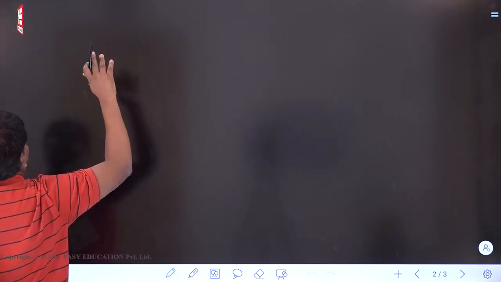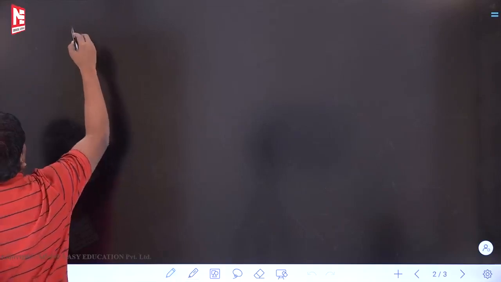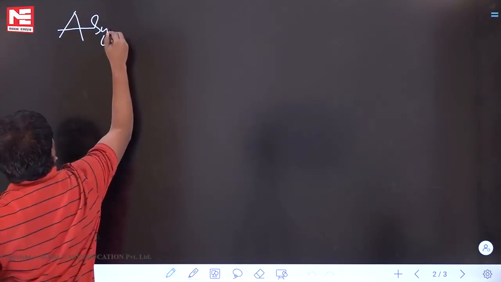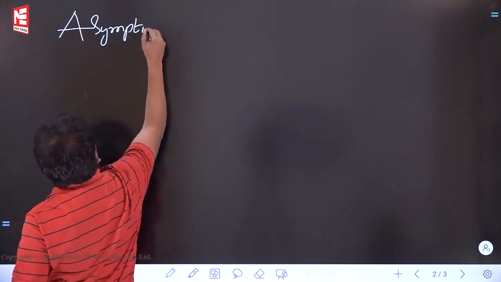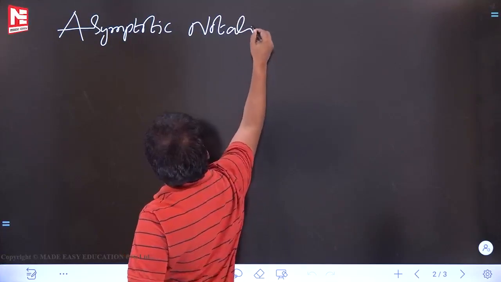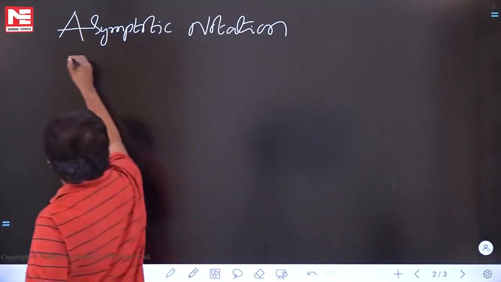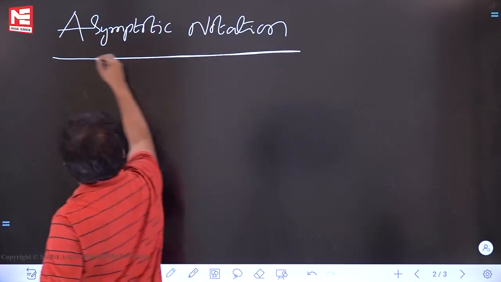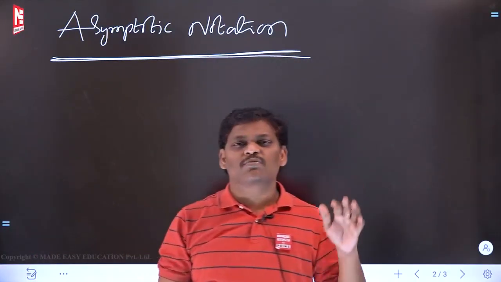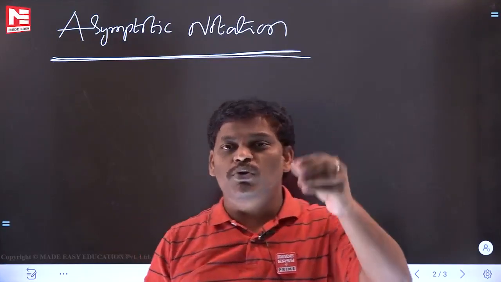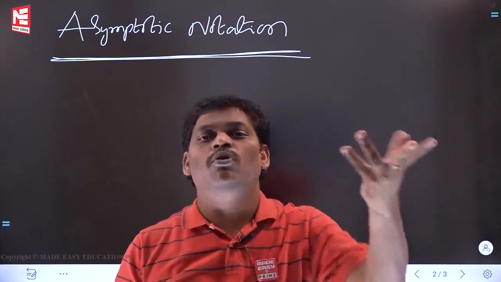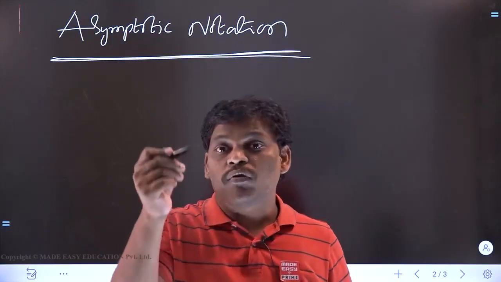Now, after time complexity, the next one is another very important topic. That topic name is called, I am writing here, see this one, asymptotic notation. Right, the topic name is asymptotic notation. In the algorithm subject it is one of the very important topics. Some people are asking, sir, what is asymptotic notation? I will say to you, you know asymptotic notation very well, right? Asymptotic notation, one of the parts is big O notation. So you know big O very well.